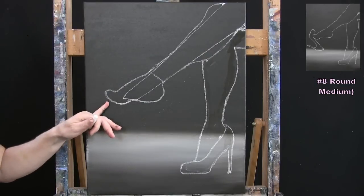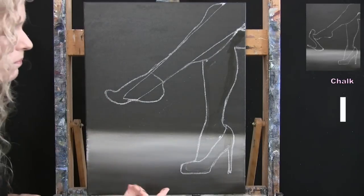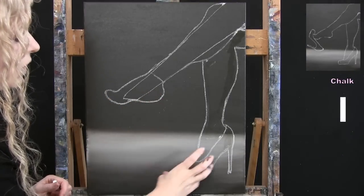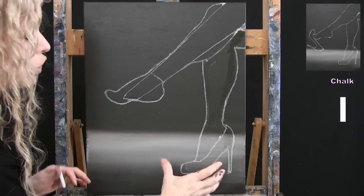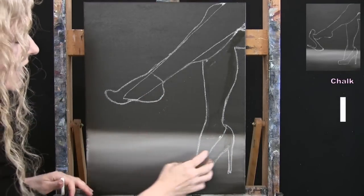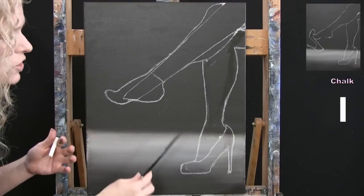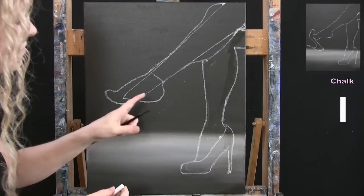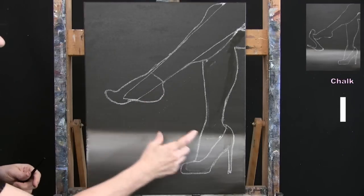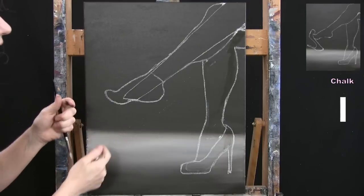So we're going to give a shoe on this one, but this one she's kind of kicking off. So really my biggest goal is to make sure that it fits on her foot, or it would fit on her foot, and it's similar to this one. So you could theoretically take this shoe and just trace it and then outline it there, but I'm just going to use my brush as a guide, as a measuring tool, to help me through this process. I know she's going to have the same type of shoe, and I know that I want it hanging off of the foot in through here.